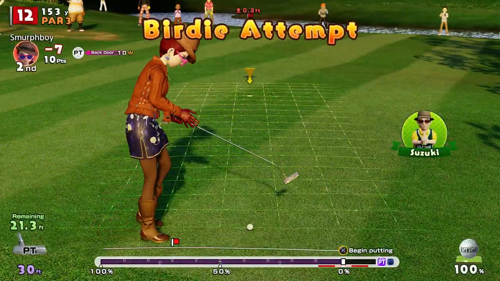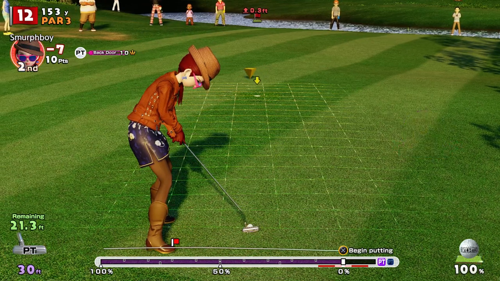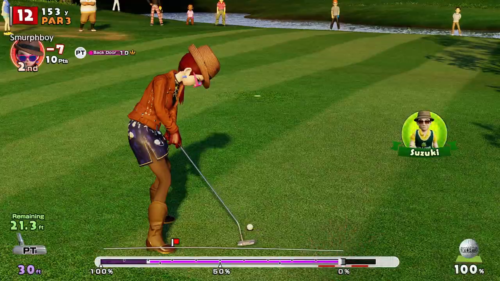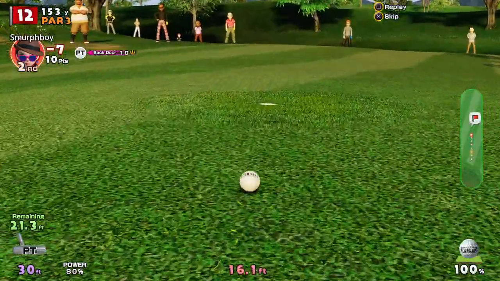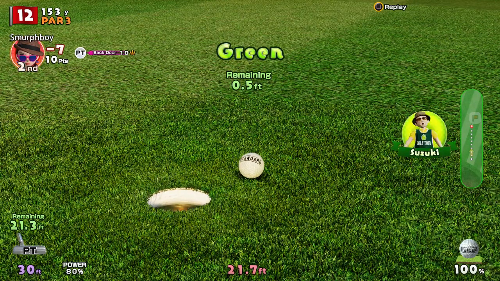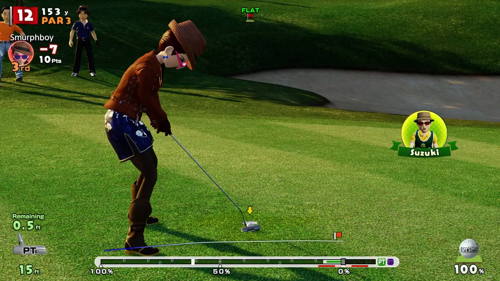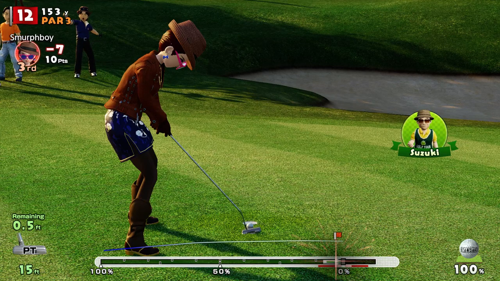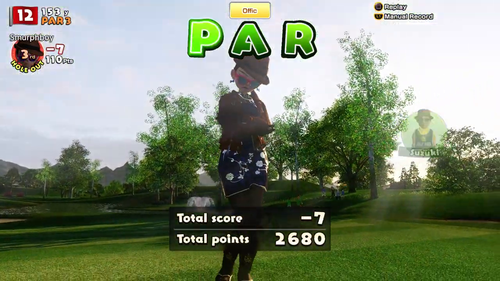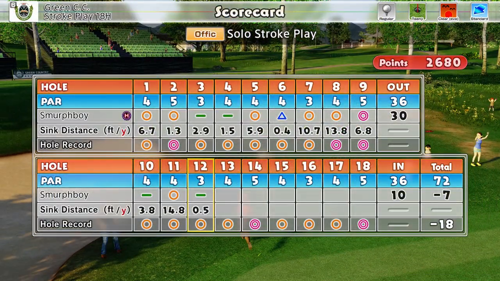Chance for a birdie. Well, I've had more difficult putts. Hard to know how much to bring this one back, to be fair. Not quite. Oh, I gave it every chance. Just gonna have to take the par. You know how we feel about pars. Good enough. 7 under.